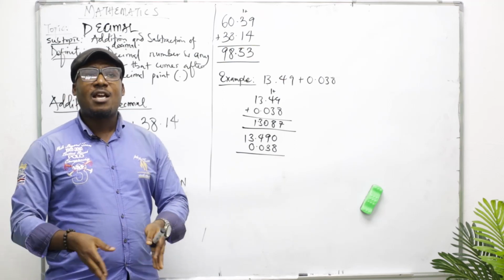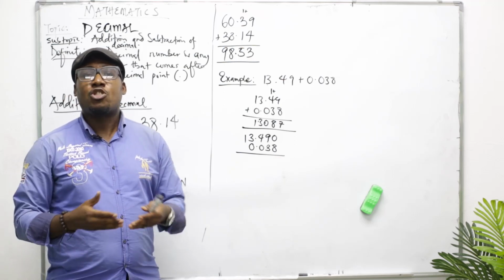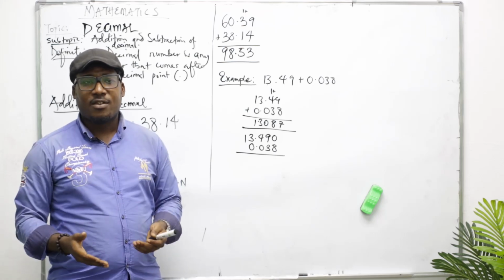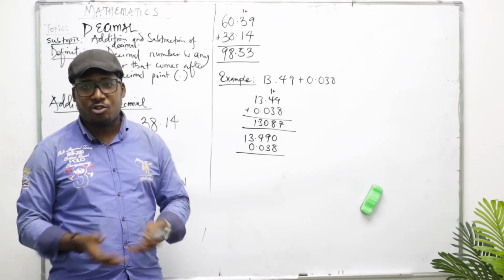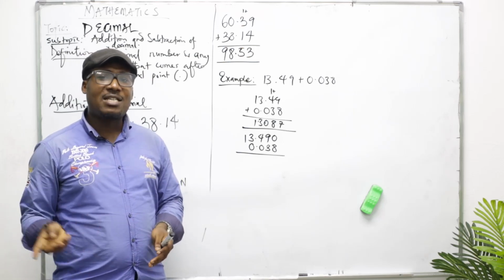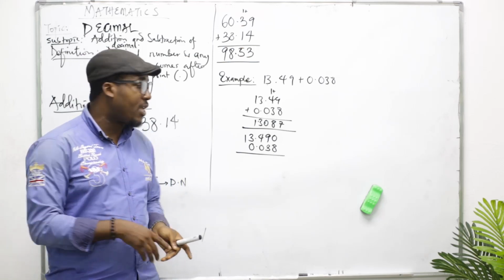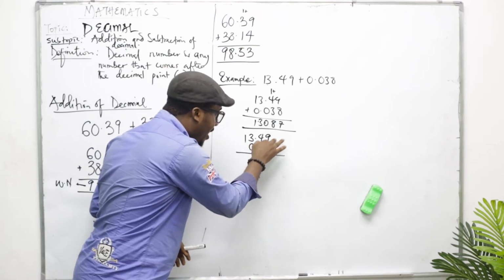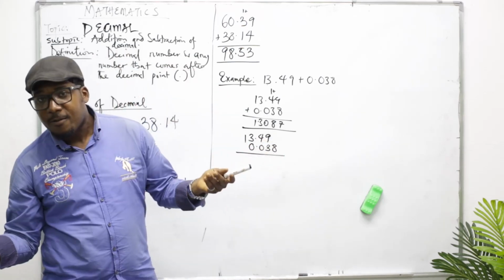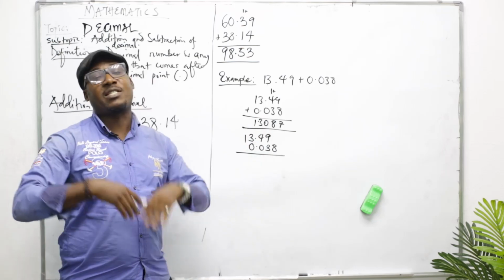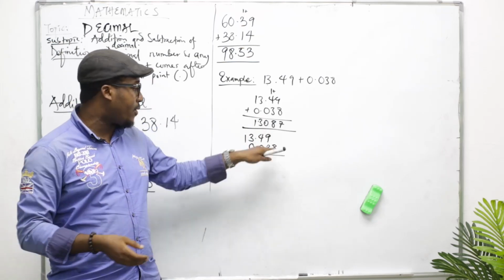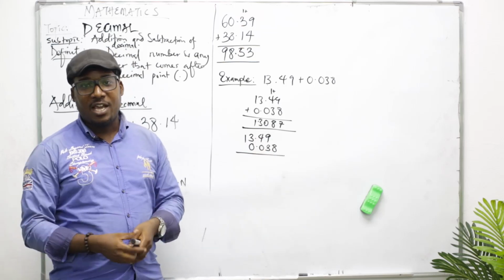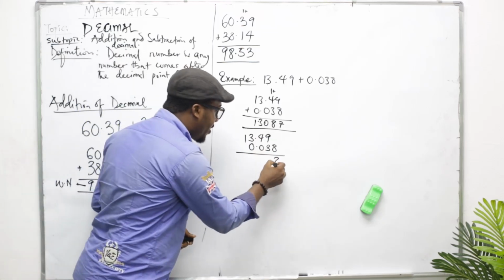Because again, I said, a 0 is a nothing number, it's empty. It's a vacuum. It's a hollow number, it's a void, it's nothing is there. 0 is 0. And anything that adds with 0, or anything added with empty space, which is what this empty space is here. The empty space is also 0. So if I add the 8 to the empty space, it's still 8. If I still put the 0 to fulfill righteousness, to make it 3 digits up here, it will still give me the exact same thing. So I'll bring down my 8 here.